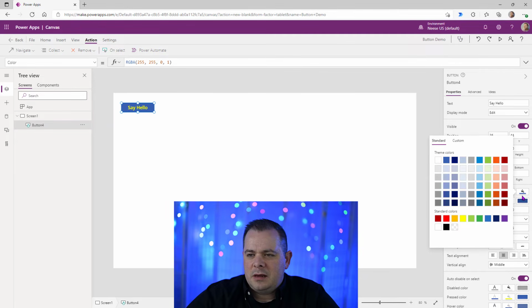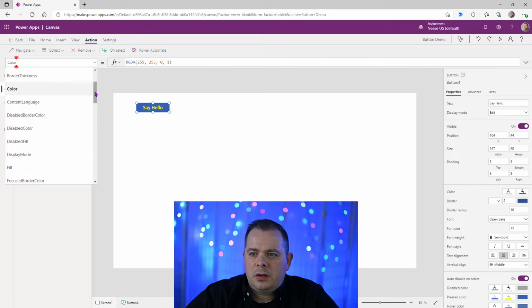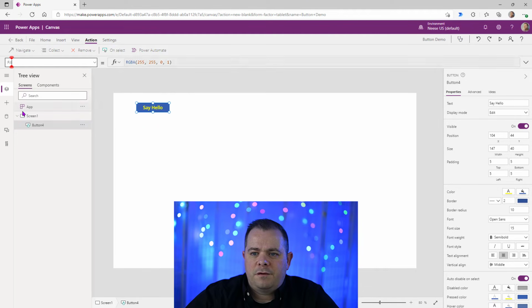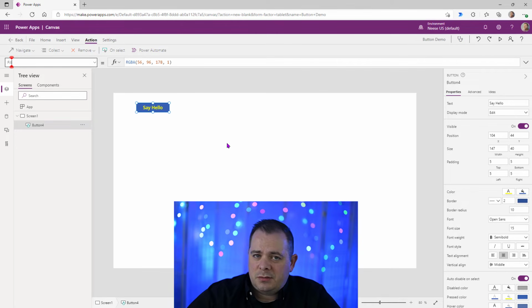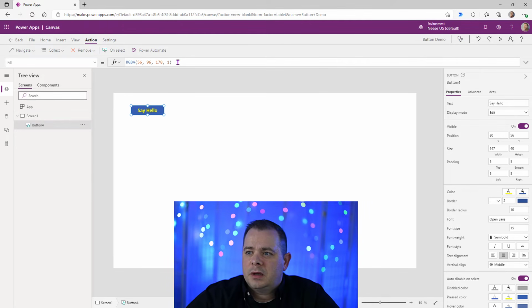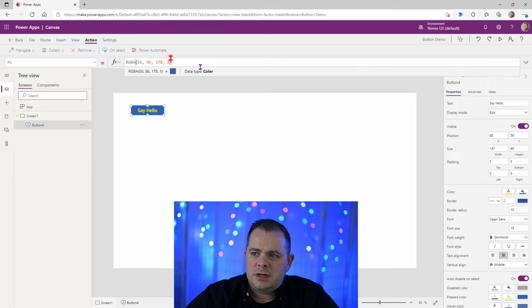Well, that is what's called the fill or the back color of this button. In order to get there, you'll need to scroll down and look for fill. Now, it's not labeled fill over here on the right side. This is just something you learn from working with these controls. So if you click on this expression bar, you'll see PowerApps will actually sort of show us that blue color.